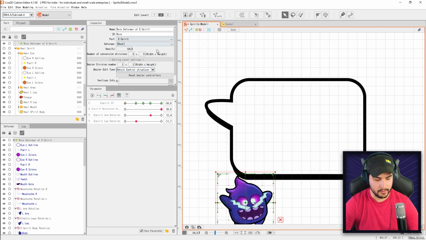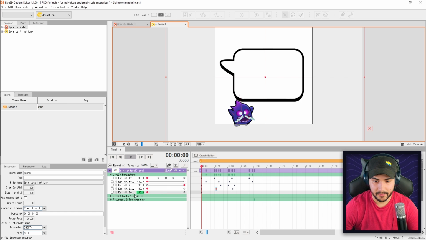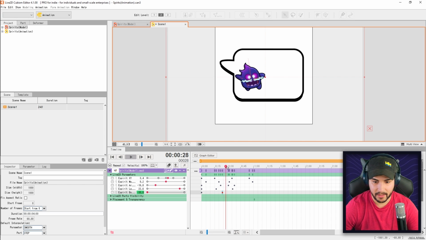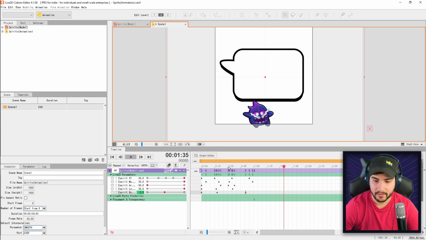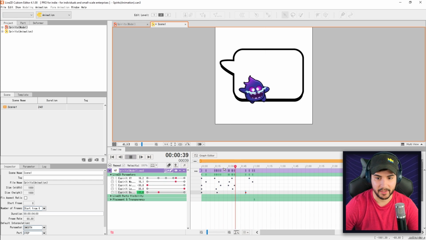And we want to add one more parameter to this. So let's go with a body rotation. So his body is over here. It stops going that way and it starts going this way. Actually, I'm going to extend this out just a little bit further. There you go. Just a little accent that's hardly noticeable, but makes it that much more realistic.